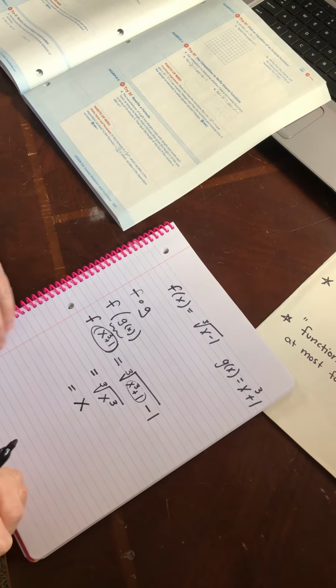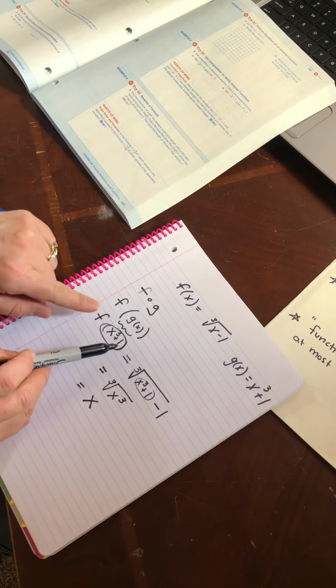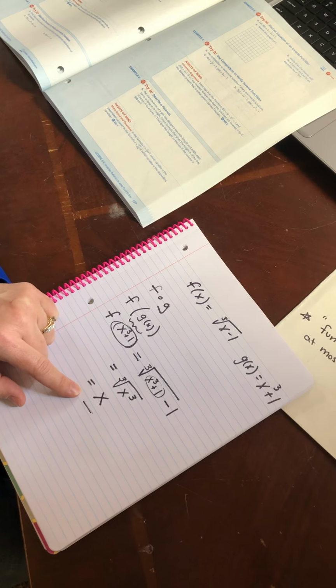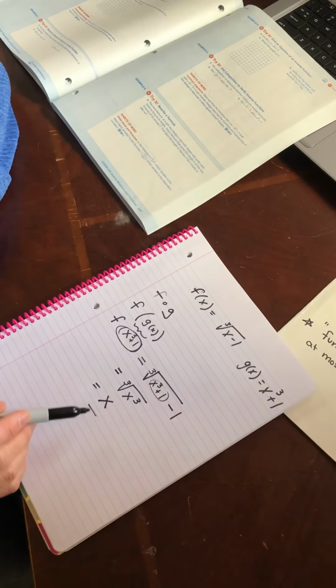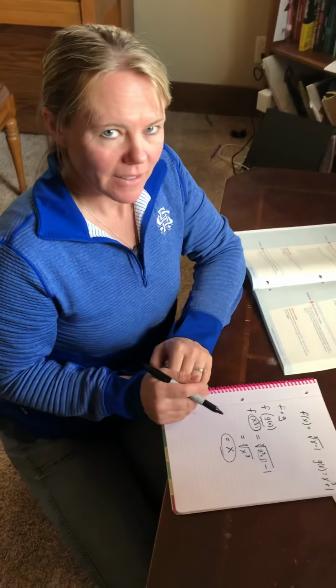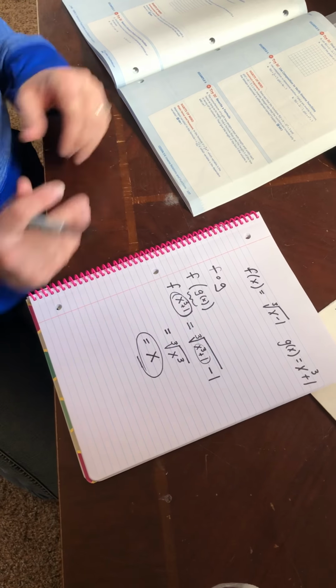So in other words, if I dropped the number 4 in here, the function g would do something to it, and then the function f would undo that, and I'd be left with my starting number, because these functions undo each other, and I know because I'm left with x at the end. I think that's all for that one. We may add some more, but that'll get us started.